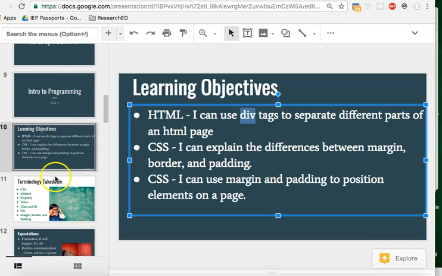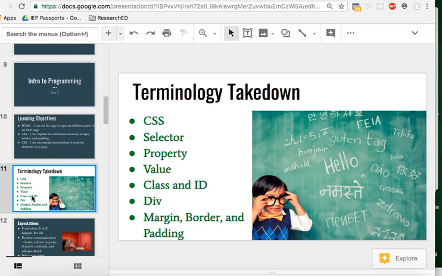And so there's some words you're going to need to know to understand a lot of this stuff today. And I've put them in this terminology takedown section right here. This terminology takedown is just for you to look at some of the words that are going to come up during this lesson and not to be scared, because some of them are going to be kind of confusing, and we'll go over them bit by bit. Is that cool with everybody?